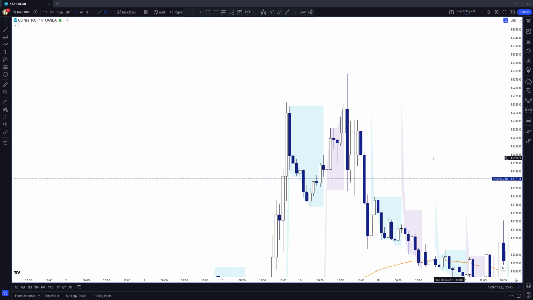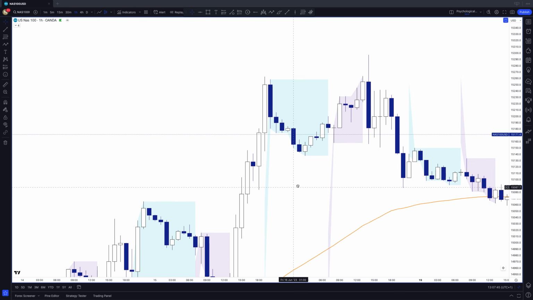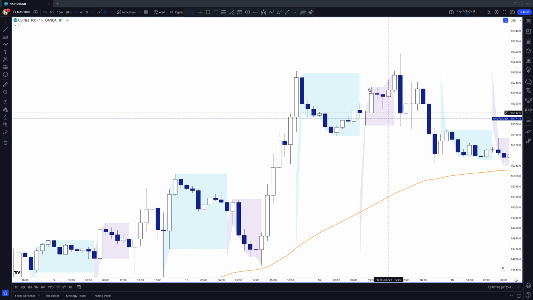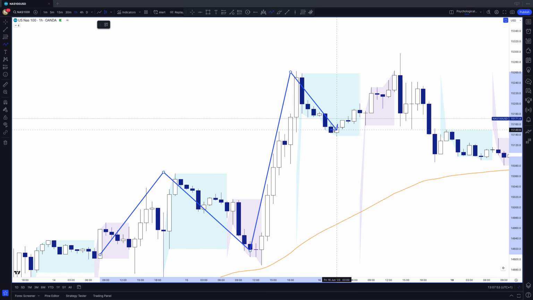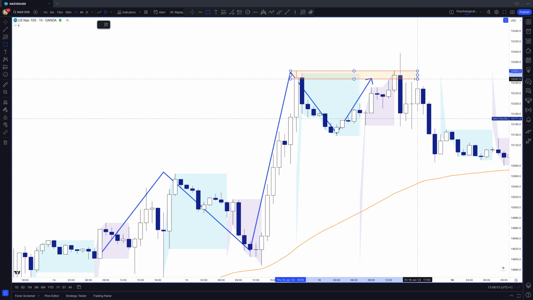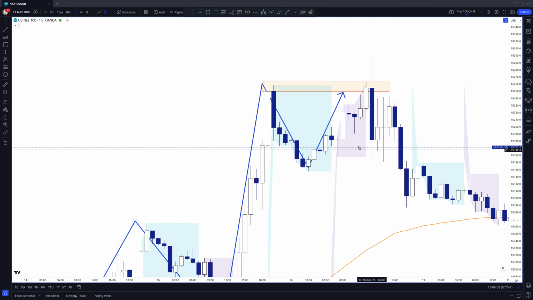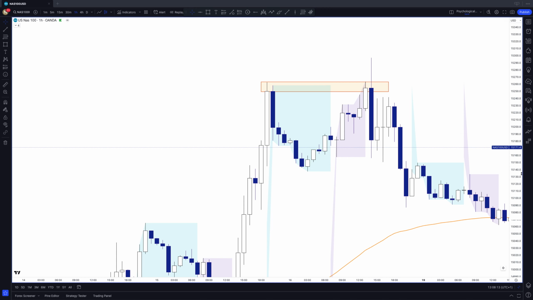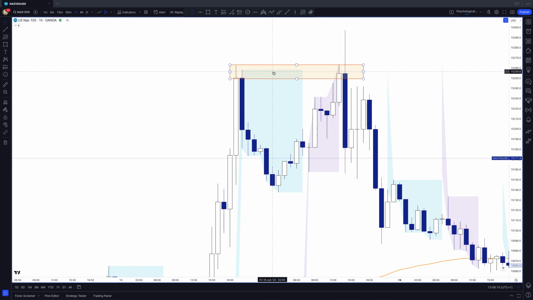Now, when we look at this structure, when we look at this 1 hour structure over here, you can see that the price has been moving up aggressively, is in an uptrend, okay? So most likely what we're looking for is for price to come back up into this area over here, where we then see either a break of structure to the upside, where we see a rejection to the downside, whatever it is. At this point in time, when we enter the markets around here, we don't know yet, right? We don't know yet.